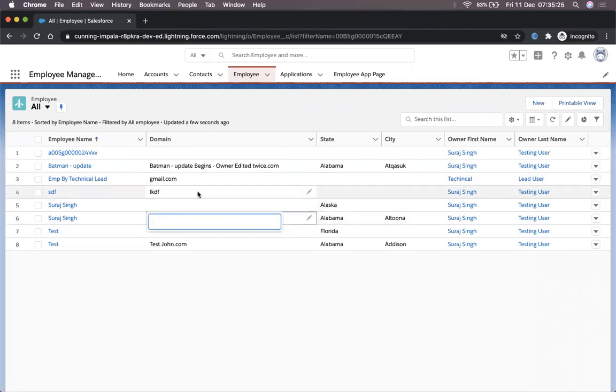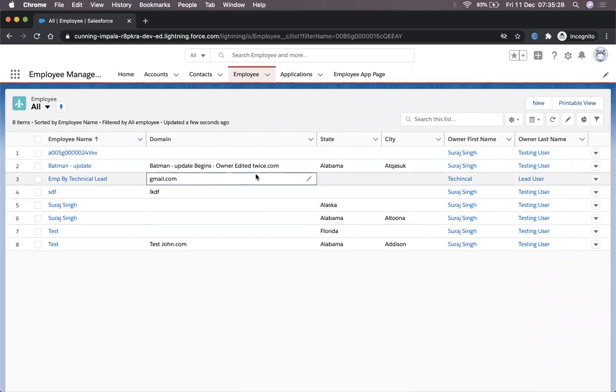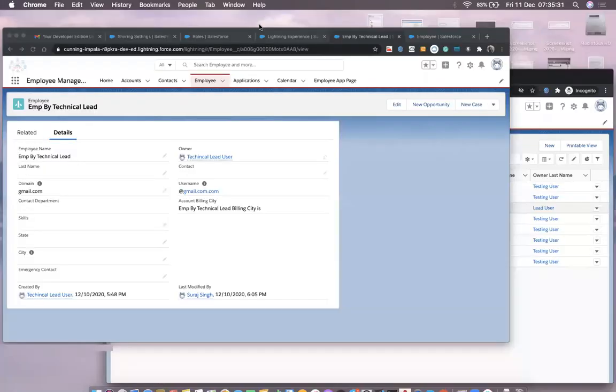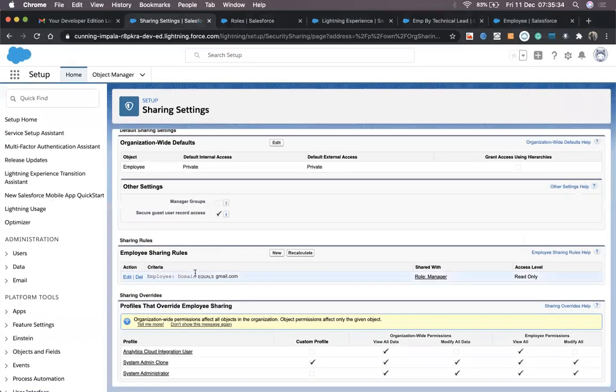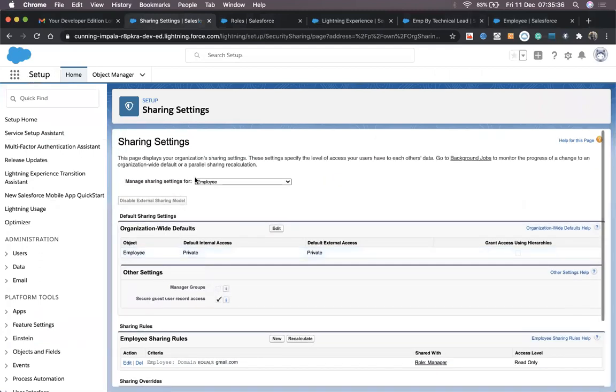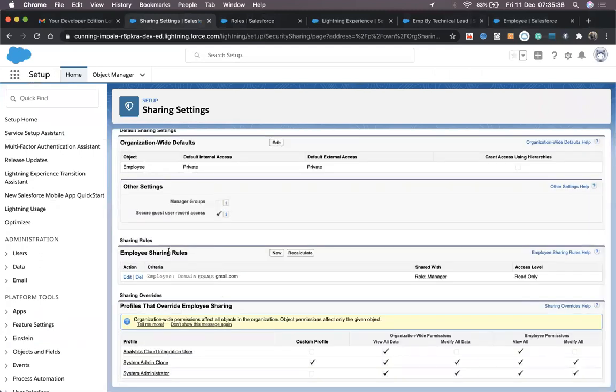So the point is here that he is able to see the records on the basis of sharing rules. I created a sharing rule on the employee object that when the domain equals gmail.com, then this record gets shared with the role manager, and the permission would be read only.